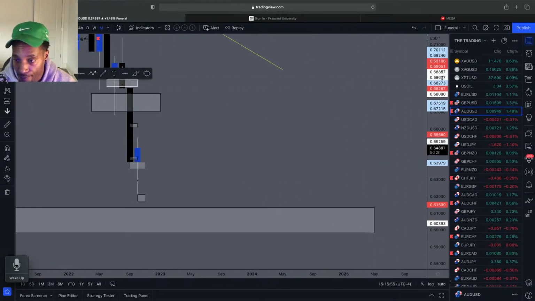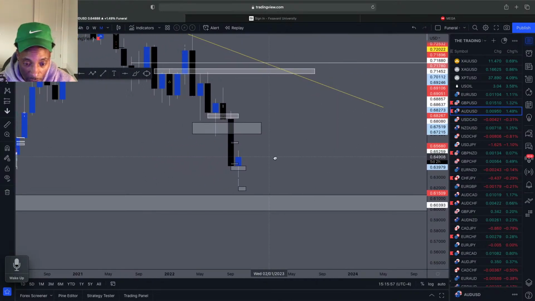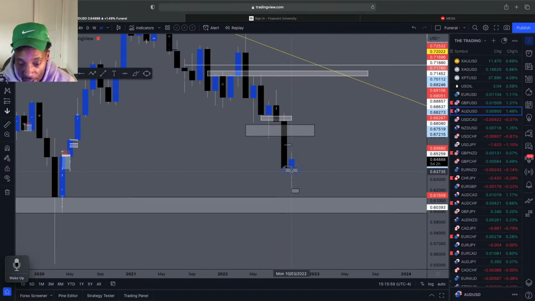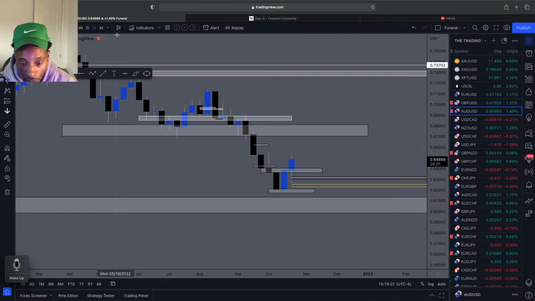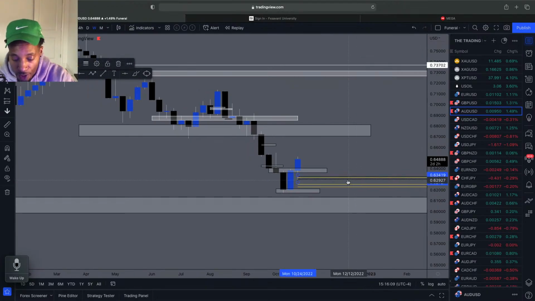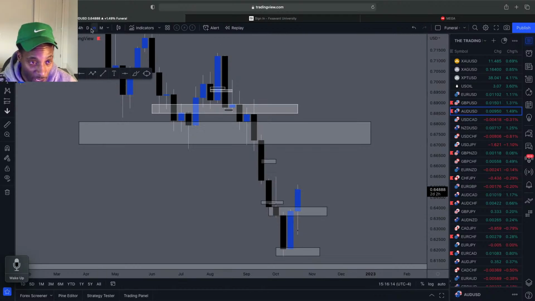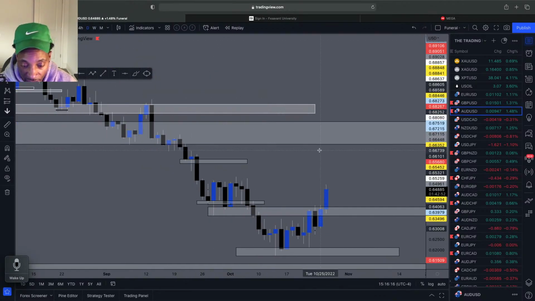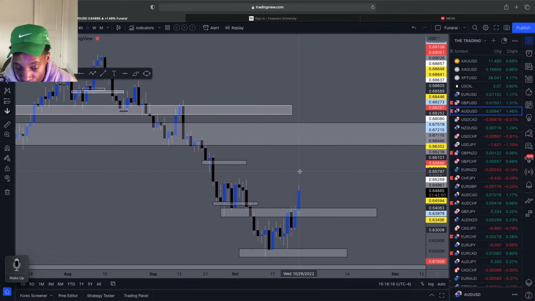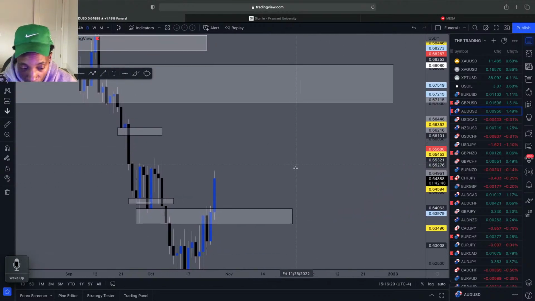Monthly time frame of AUD USD, we were pushing to the downside very aggressively. We did come close to this area, but it looks like we are starting to find some support right around in here. If we drop down to the weekly time frame, you can see we are starting to get moves to the upside, breaking above some structure on the weekly time frame. So if we drop down to the daily time frame, that could signify further continuation if the market wants to go ahead and do that.